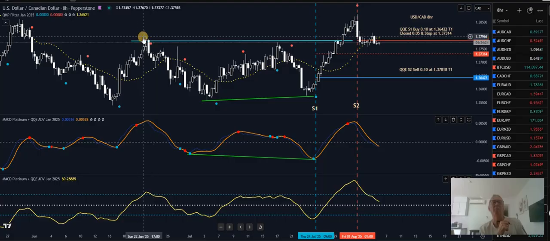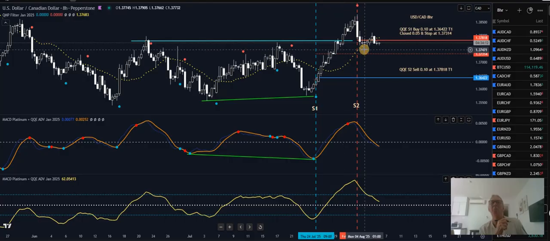Sort of, it's come back to this blue line level here. If I extended that along a bit, which gets a bit messy, it's sort of stuck at that again. Remember, resistance sometimes becomes support. Broke through, might become support. But we're in the sell, just in profit. The QQE is still not at the 50 level, even though the MACD is through the 0 level. But we've got this bit of a buffer because we've got this buy trade on.